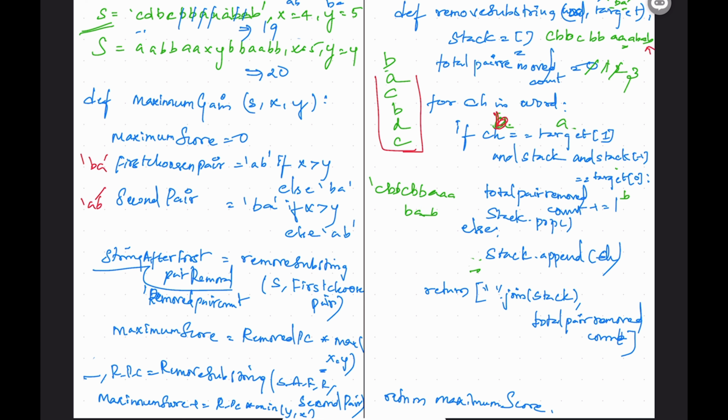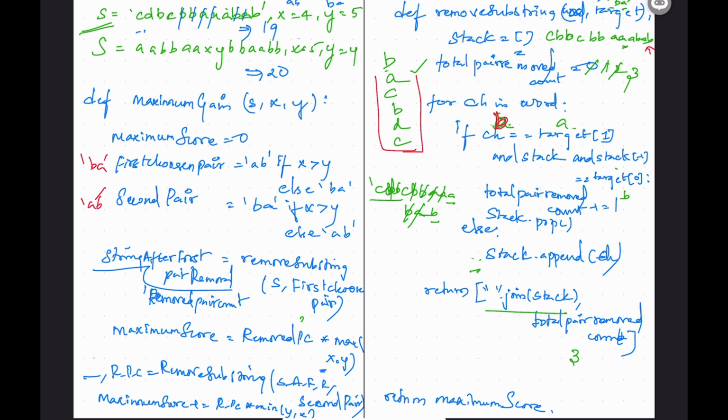I have removed this BA, this BA, then this BA. Now C, D, B, C, A, B is our resultant string that we have in the stack. So we are returning that string, and the total pair count is 3.